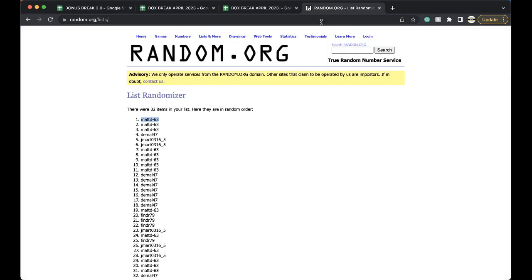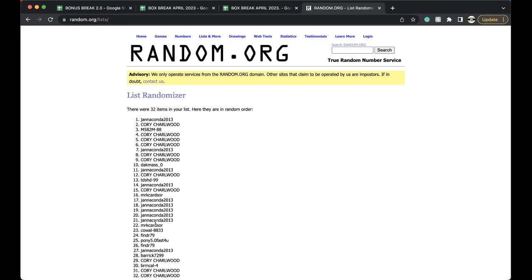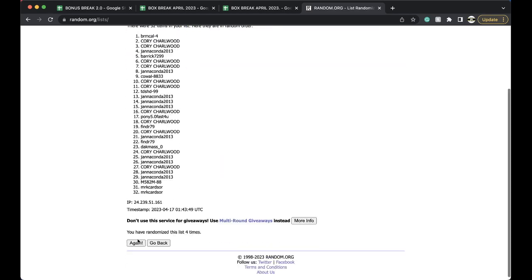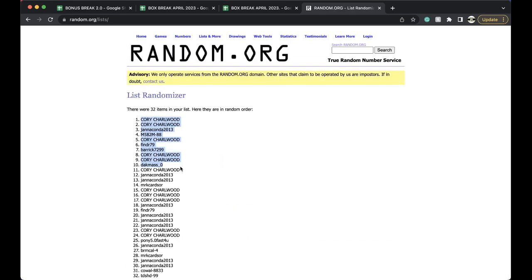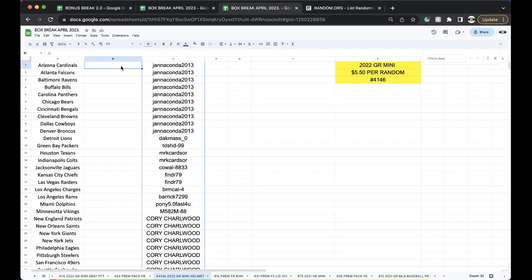Alright, let's get it on, 5 times for the 5 times. See what we got. Alright, once, twice, 3 times, 4 times, 5 times. Alright, Corey, you're on top, and TD's on the bottom there, 5 times.